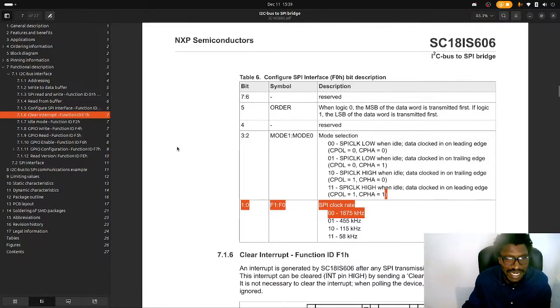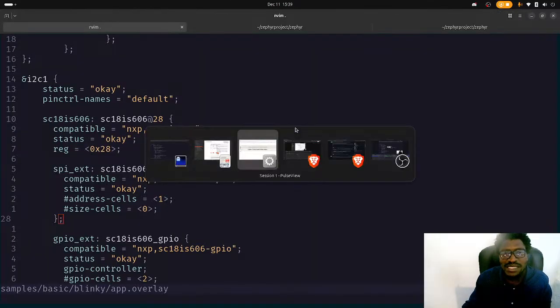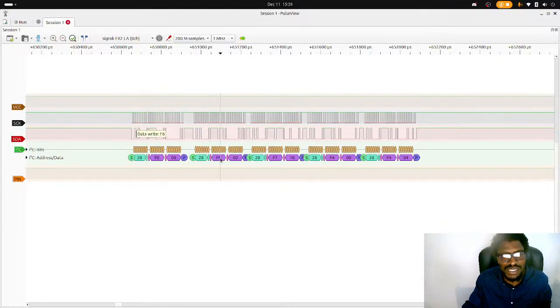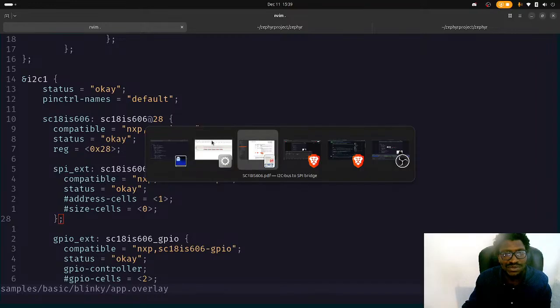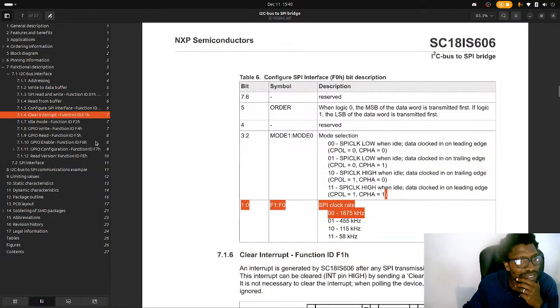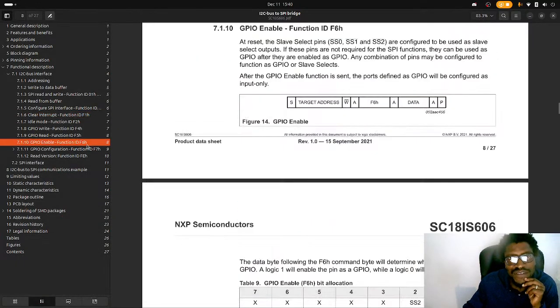So the next message we see on the bus is an F602. What does F602 mean? So F6: at reset, the slave select pins SS0, SS1, SS2 are configured to be used as slave select outputs. If these pins are not required for the SPI functions, they can be used as GPIO after they are enabled.